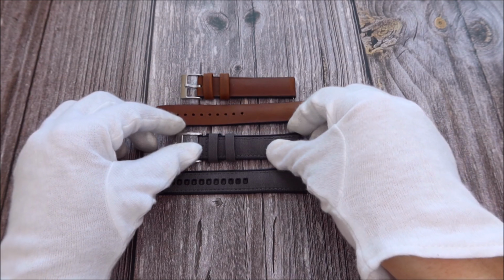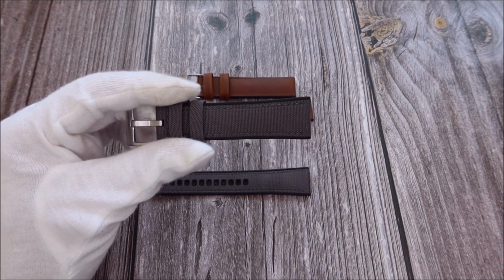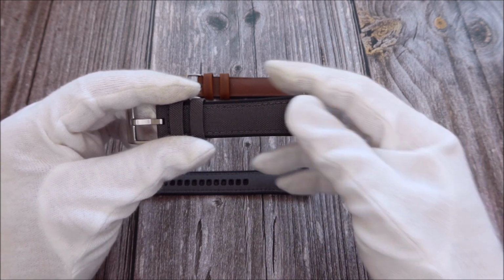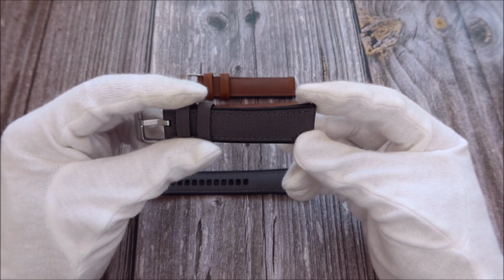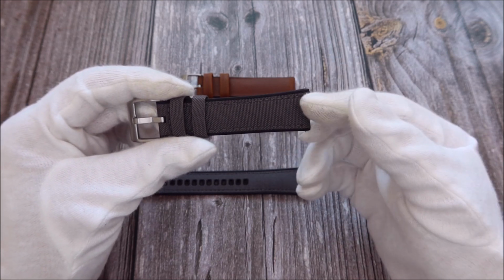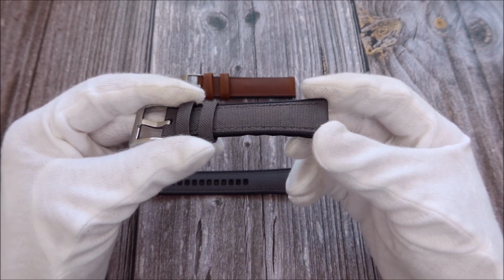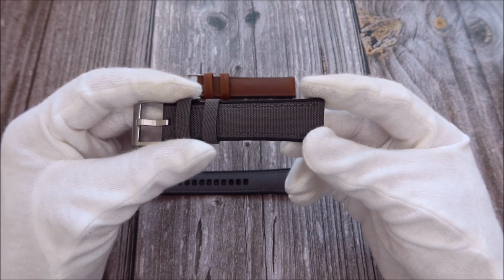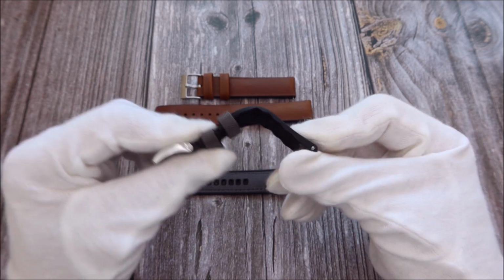And what about this second strap? Yes, if you look at it from the top, it just looks like an ordinary canvas strap. But this one, for this particular color, is what Barton is calling the smoke gray Cordura fabric and silicone hybrid. So on the top it's a Cordura fabric and on the back it's a rubber lining. It's a silicone rubber lining, so it's really soft.